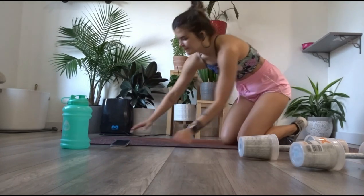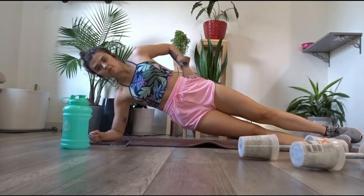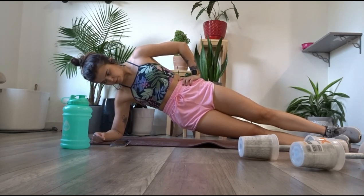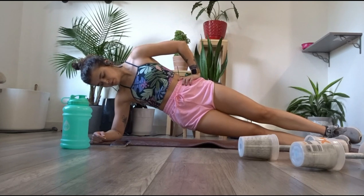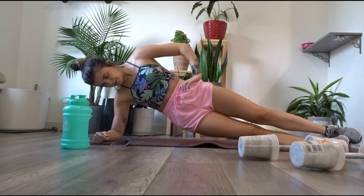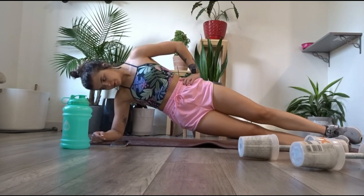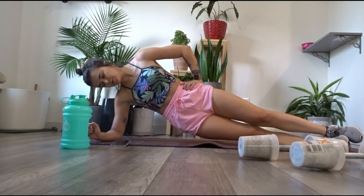Okay, get ready. Remember, keep your tailbone tucked, your core tight. Don't let your hips sag down. Straight as a board right now, okay? More seconds. Keep it tight. And almost done. Don't give up.